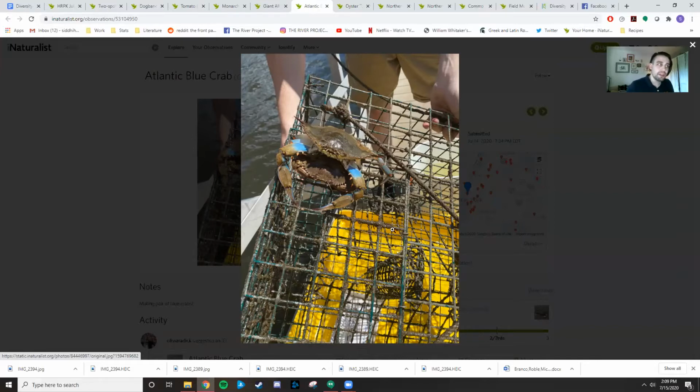What's really interesting about this is that blue crabs are incredibly solitary. Blue crabs do not like being around other animals in general, but especially not other blue crabs. In fact, unless it's mating season, any 2 blue crabs, male, female, any combination of sexes, they usually try to kill each other. They're incredibly aggressive predators that eat basically anything that they can get their claws on. It's thought about 13% of their diet is actually other blue crabs. Not terribly uncommon in aquatic organisms and crustaceans, but fewer are as aggressive as the blue crabs are.